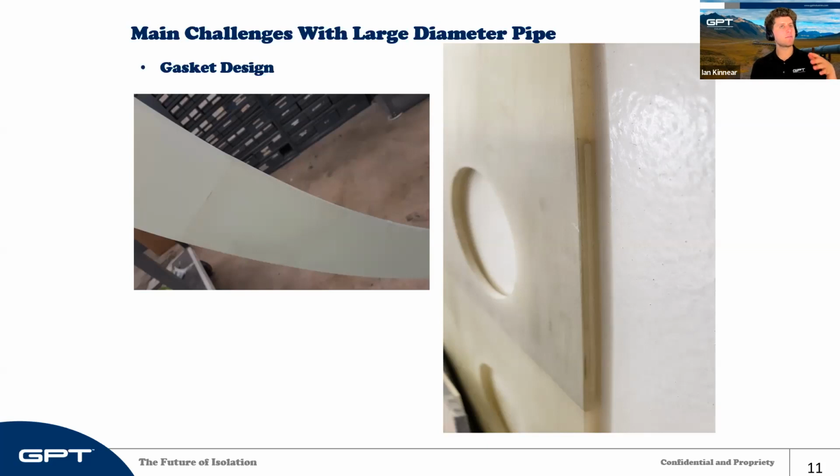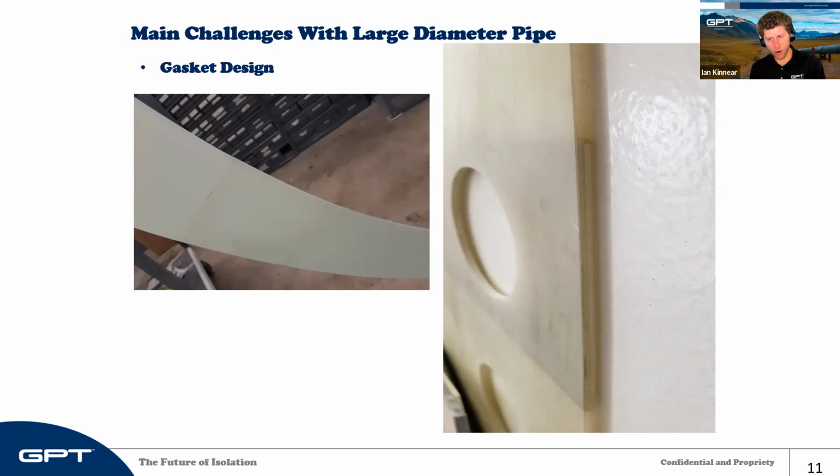Just to show, before you install a gasket, make sure the seal is going on top of that segment. That segment isn't going through the seal itself. And the ideal transition, right where that's happening, you can't even feel it. If you close your eyes and run over where that splice is, there should be no thickness change. There should be no change in feel. You can't really even tell where that segment happens if you have your eyes closed and run your hand over. That's when you know you have that ideal gasket design in these large diameters, and it's just something to be aware of.